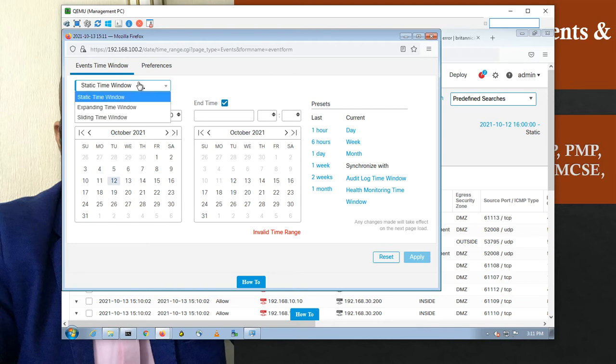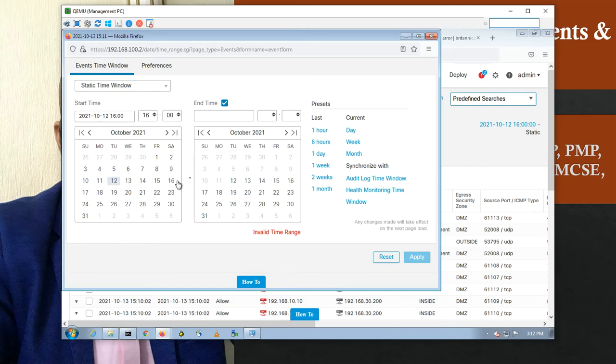Then you will find here three types of timing. Static is the default, where you can specify a start date and end date statically, to check the logs or events between these two dates and times. This is the start time; the end time, of course, you cannot put.